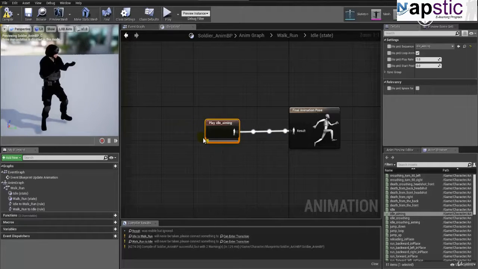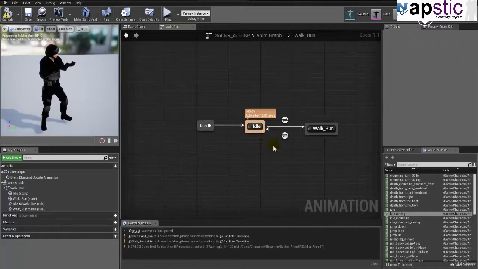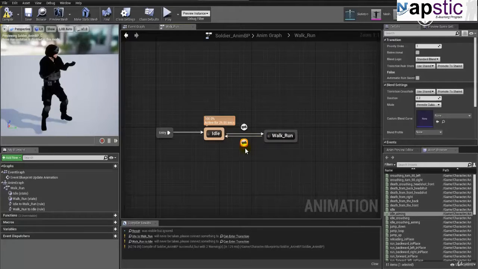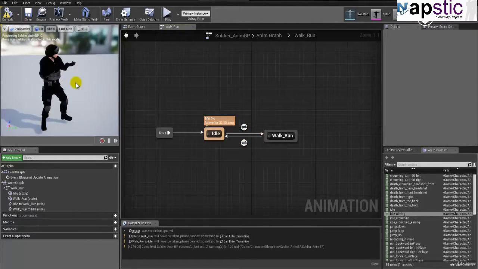Okay, so now you can see that this thing is going to keep on playing in a loop. So when I come back here, and this is a little bit more complicated because this involves your input bindings and all that to figure out where the character is running and what speed he is running in, and that will require quite a lot of scripts. And if I click on this, then you also have to set some of these transition settings and so on, but we won't be doing that right now. But for now, we will pause this. We'll pause this at the idle state. I'm going to keep that open.